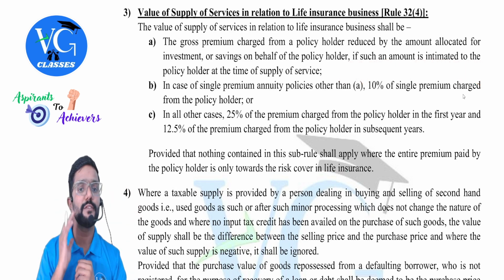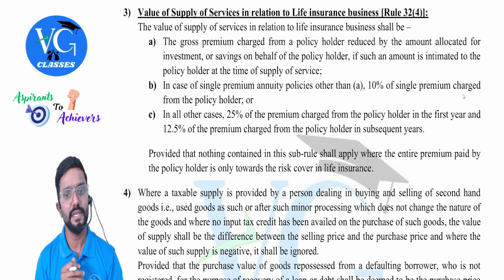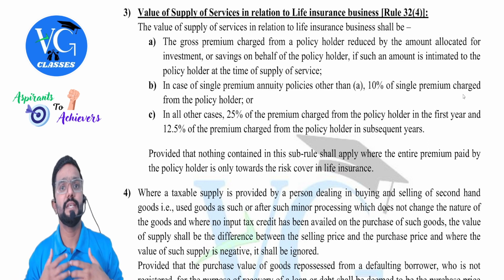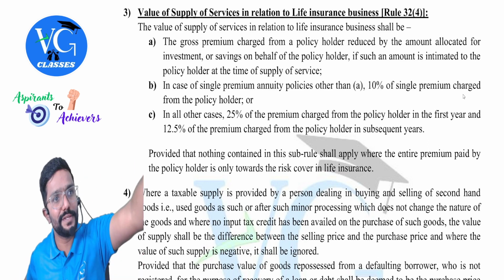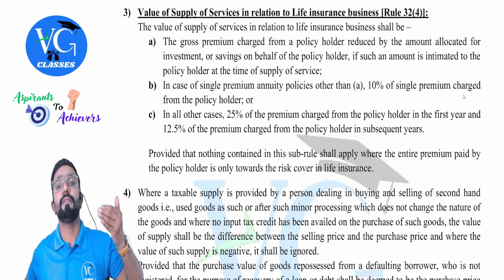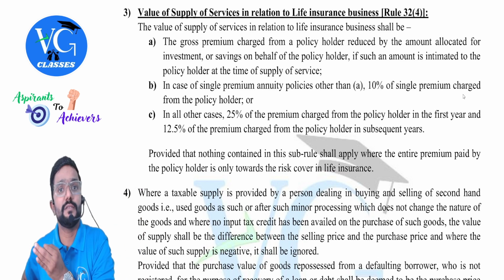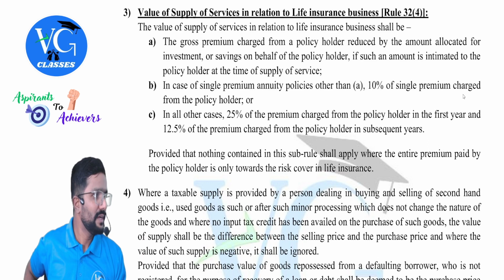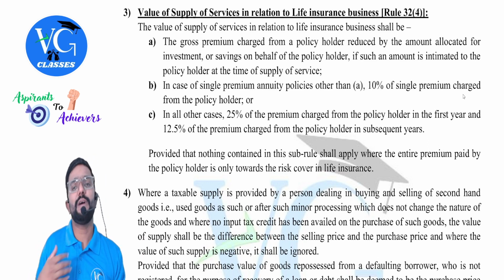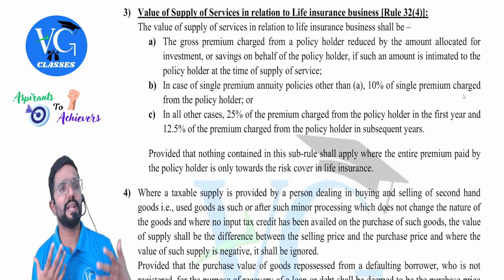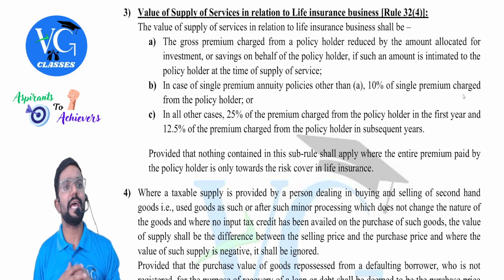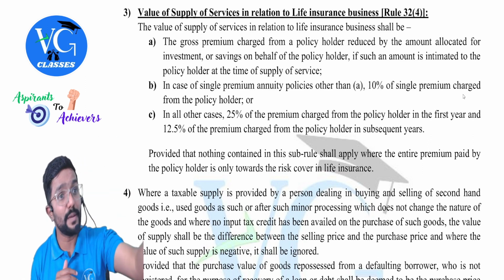Okay. In case of single premium annuity policy, other than A, single annuity means, guys, it is like this. I will pay in one lump sum to the insurance company. They will pay me in return in installments, like a pension. Clear? Assume I am a private employee, now after I retire, sir, I want some regular income. In that case, I will purchase an annuity policy for which I will pay the lump sum amount.